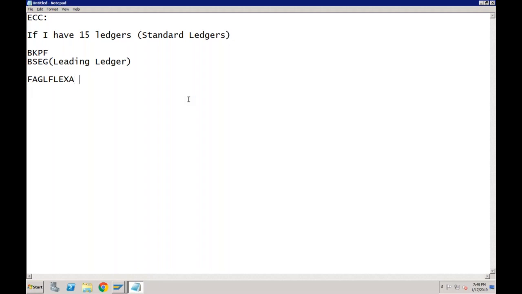Now in Fagel Flexa, all lines were saved in memory, so it was actually consuming memory. Again, this is just one simple example. Let's say 1 MB per record. If I'm saving 30 records, it will consume 30 MB of space in the database. If I have thousands of records, it will be 30,000, and if I have billions of records, it will be 30 billion. So unnecessarily, the system was storing all the lines in memory and consuming more memory.